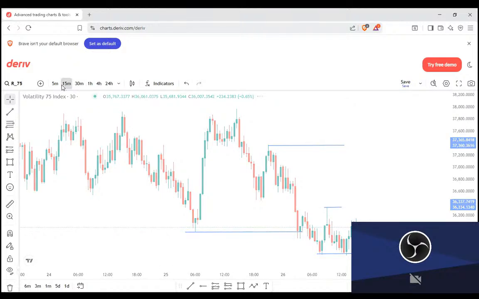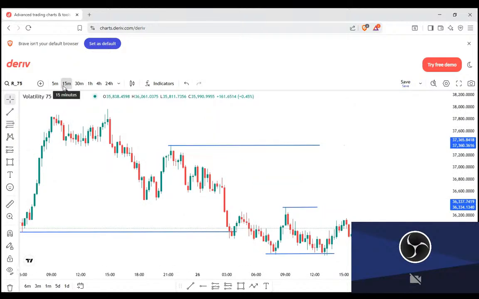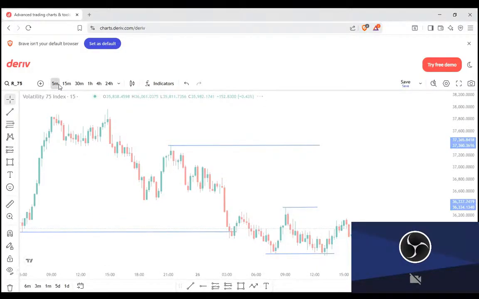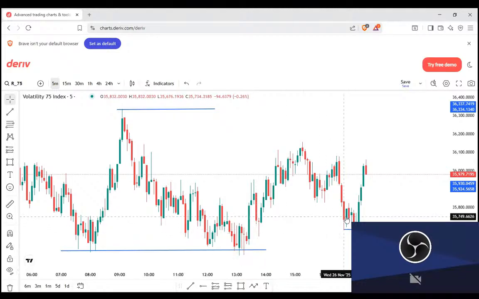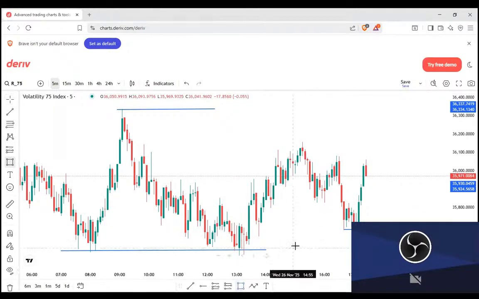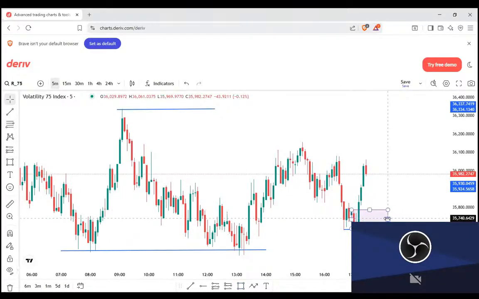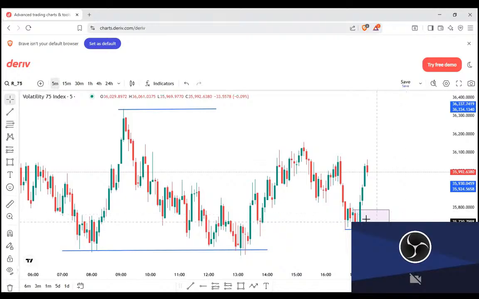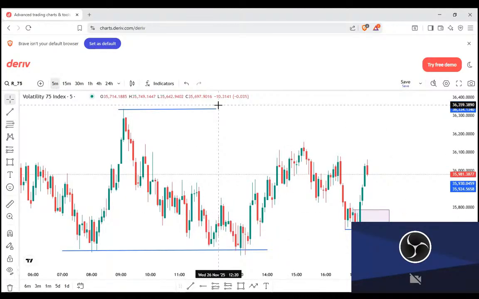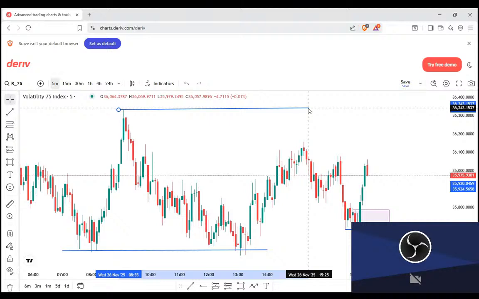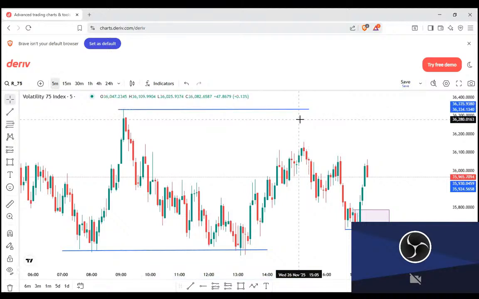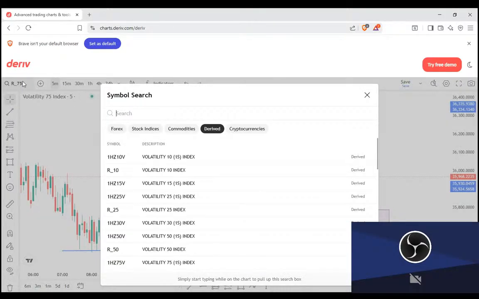So you drop lower to your 15 minutes time frame. 15 minutes time frame trying to give us a bullish structures. You drop lower to your 5 minutes time frame. 5 minutes time frame trying to give us a bullish structures. So this is now the area of consolidation where price broke out from. So likely if price rejects the zone, likely coming all the way back here. So let's look at the next one.